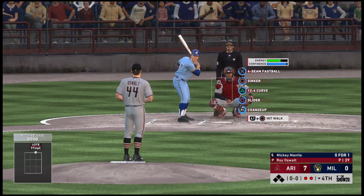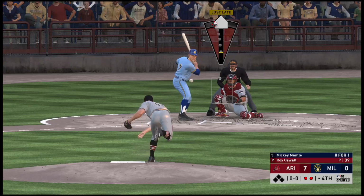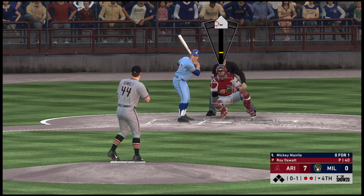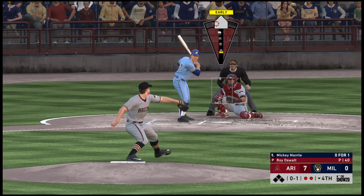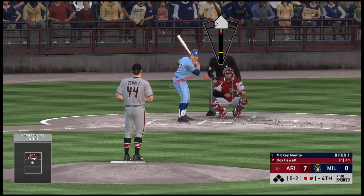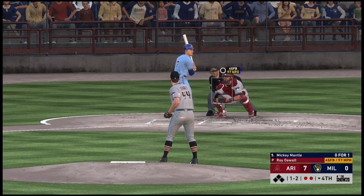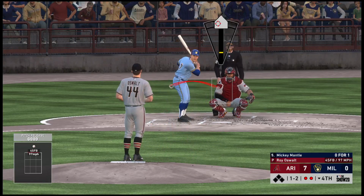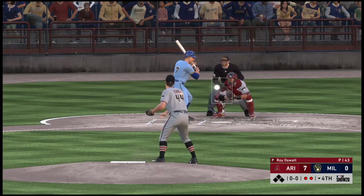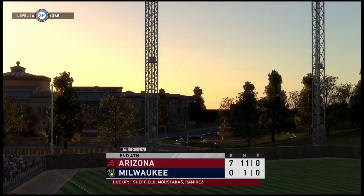Number 7. Now at the plate, Mickey Mantle. He flew out in his last at bat. And this pitch is taken on the inner half for strike one. Sinker, and this one's over as well. 0-2 now. No balls, 2 strikes. Boy, he looks strong out there on the mound this inning. He's got a chance to punch out the side in order, and against the middle of the order, too. He's got himself another one as he picks up strikeout number 9 here, and the side is retired.